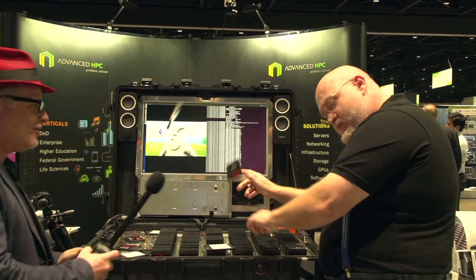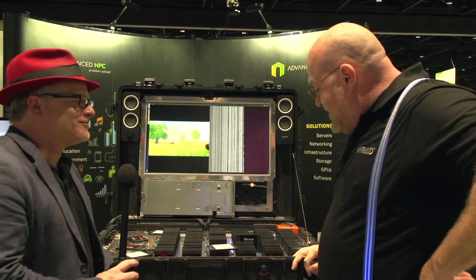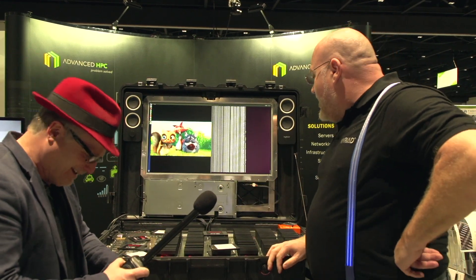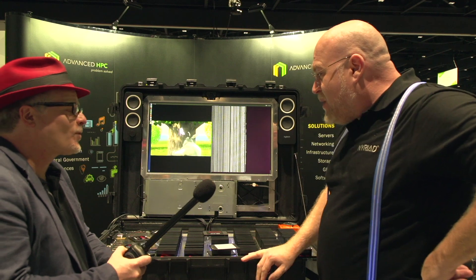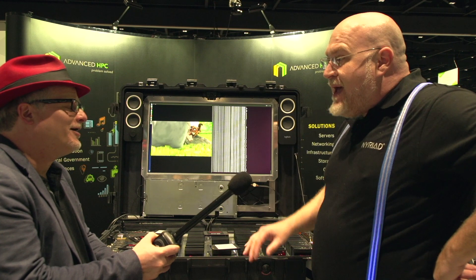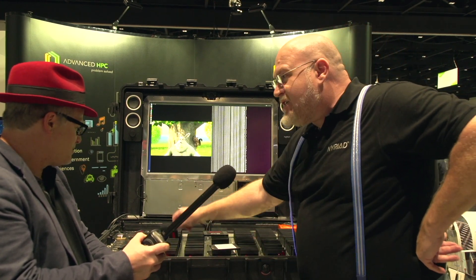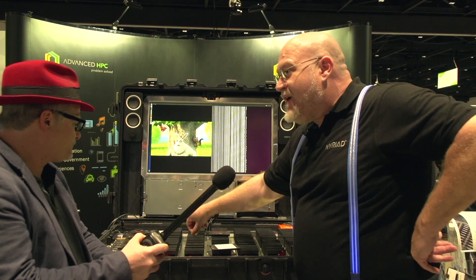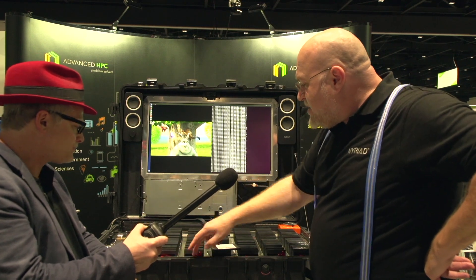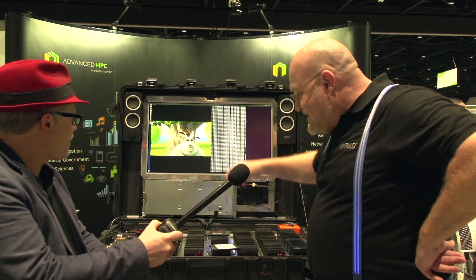The video is still playing, even after pulling out at least a dozen drives. Let's fail a whole node. This array, built in a gun case so it can handle some abuse, can handle mathematically up to 255 drive failures. We configured it for demo purposes to just 76, so we can have fun. But we're just showing off now — it's disgusting. Eventually I'm going to fail this entire JBOD here, and that's still not enough.